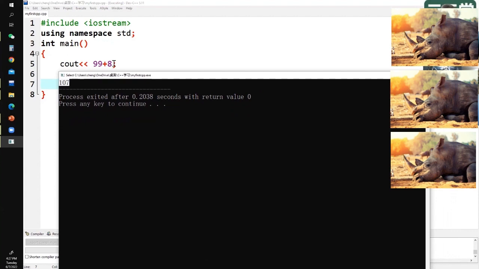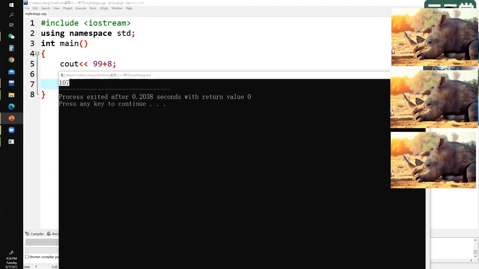So that's my first program. What happened? I told the computer to print the result of 99 plus 8, and I ran my program, and the computer gave me the result in this black window, 107. Understand what happened here?